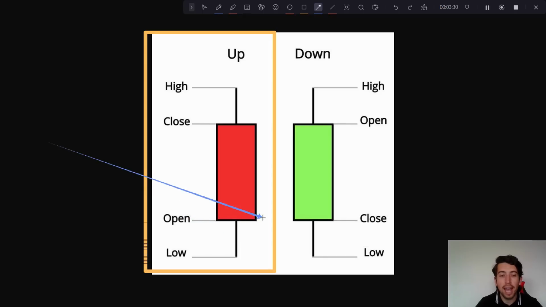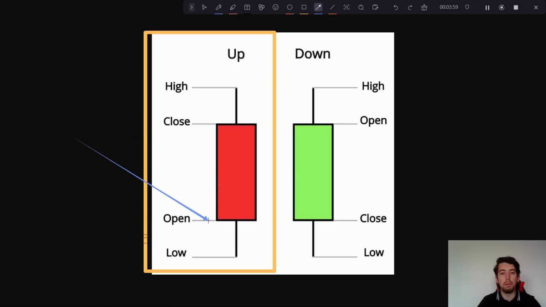But what we can also see, and it makes sense as to why it's not all colored in or why it's not all a wick, is the open and the close. So the open is just where that candlestick started. Say it's 12 p.m., right? That means this fresh 15-minute candlestick is just starting at this opening. Well, we know by the end of that 15 minutes, it's going to close here.